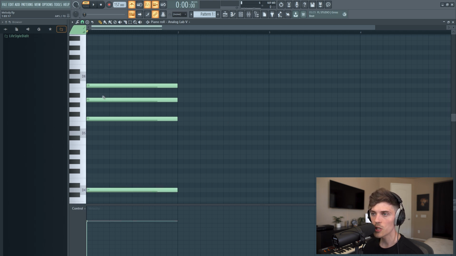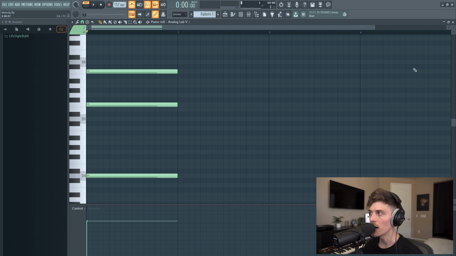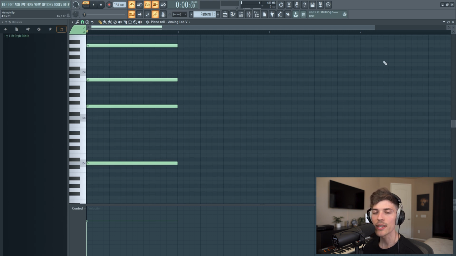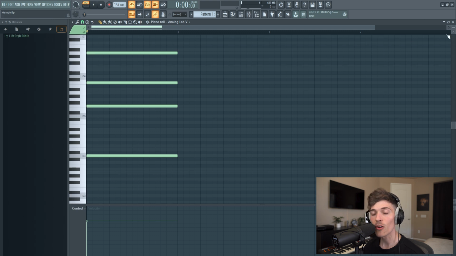So now let's create an inversion. Let's take this A and let's go up an octave. So control, up arrow. This is the same chord, but now you're going to see that it's more spread out. This is going to give us like a bigger chord, just to give it more of like a full feeling. But the main thing it's going to do is just spread this chord out, and you'll see that it's going to sound a lot different, but it is the exact same chord in the basic form.